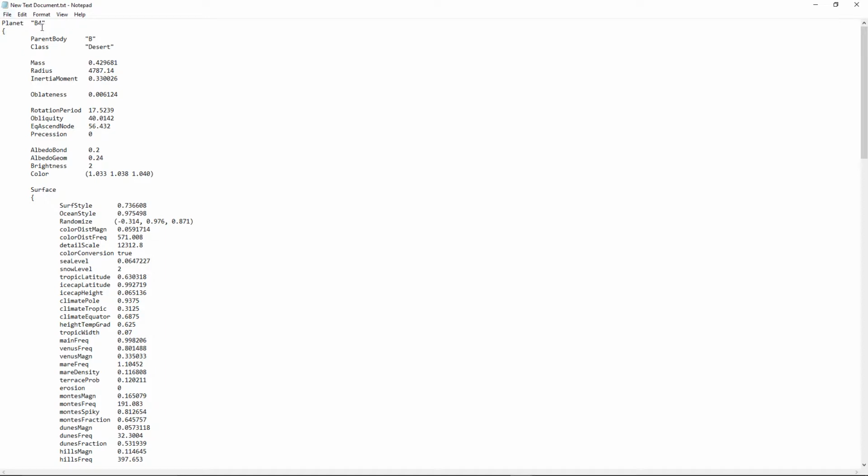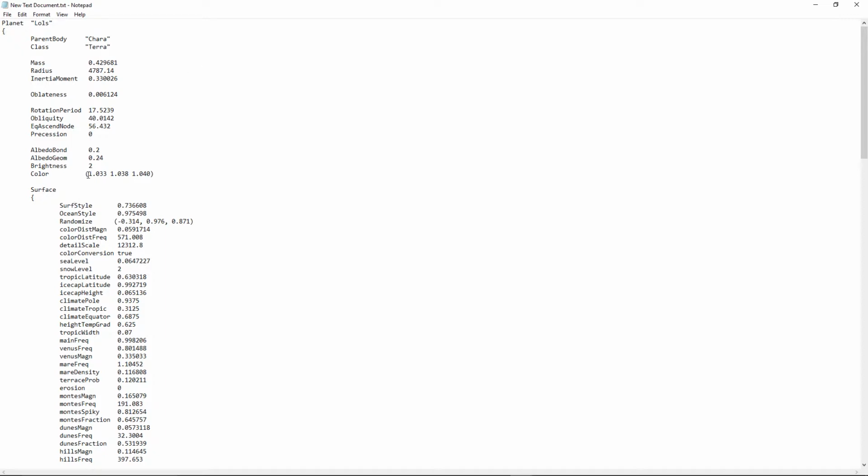First, you're going to have to name your planet whatever you want. I'm going to name mine LOLs. Then under here, planet parent body, you can only name this to stars that are named, not random stars that are procedurally generated, but known stars like Chara, the Sun, Rigel, Betelgeuse, any of those stars that are actually named. For this video, I'm going to put it under Chara, which is a star almost exactly like our Sun. You can change the class to whatever you want. I'm going to change mine to Terra.